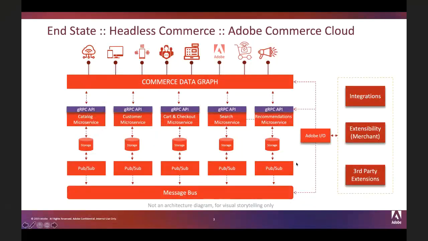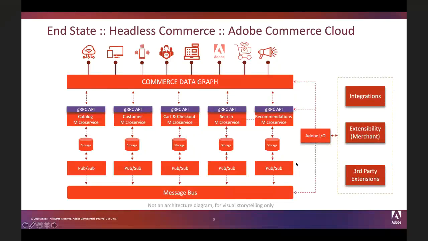So the idea is we will take the functionality out of the monolith without actually changing the monolith. So monolith does not change. There's no impact. You can continue to use monolith. It's just we are taking it out into a separate application. Catalog will have its own storage, and you will be able to deploy it separately into its own container. So we'll start with catalog, then we have search, customer, cart, and checkout.